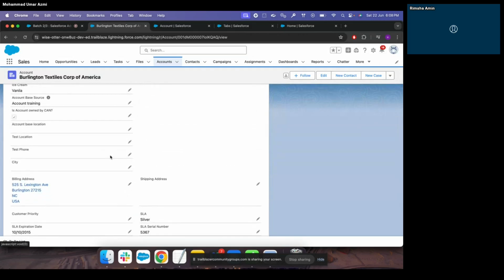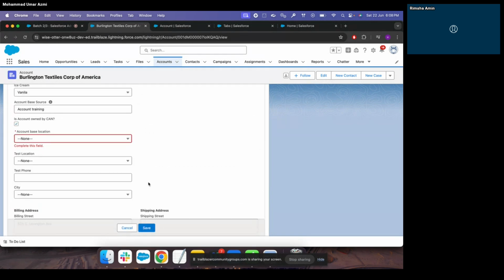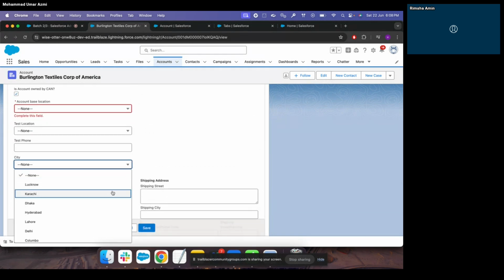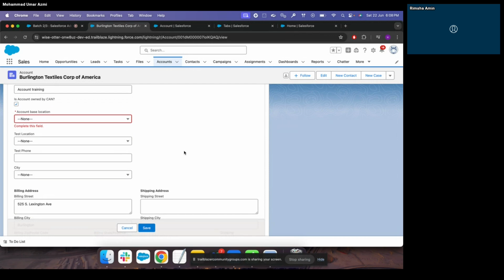So you see that we have two picklist fields. One is the account base location over here, and then I have created another field called city. Let's say we have a business requirement where we do not want people to see the values of all cities, only the cities of a particular country.